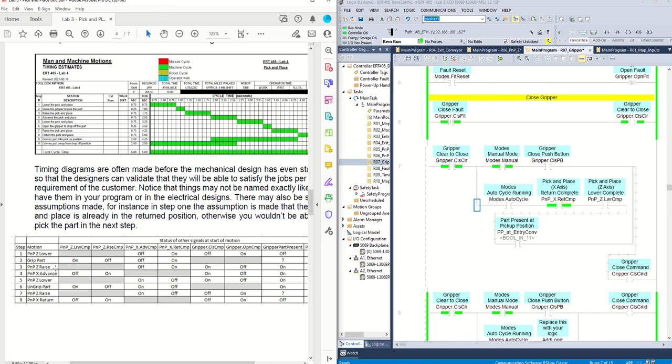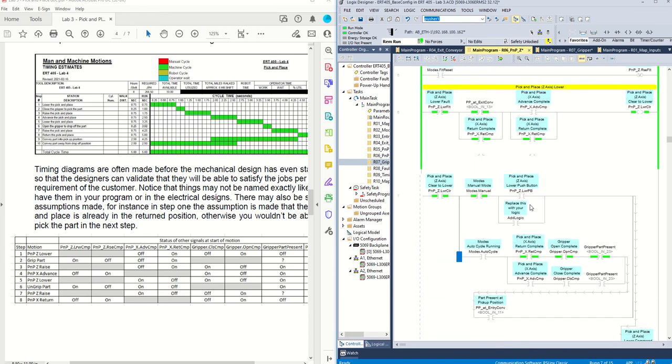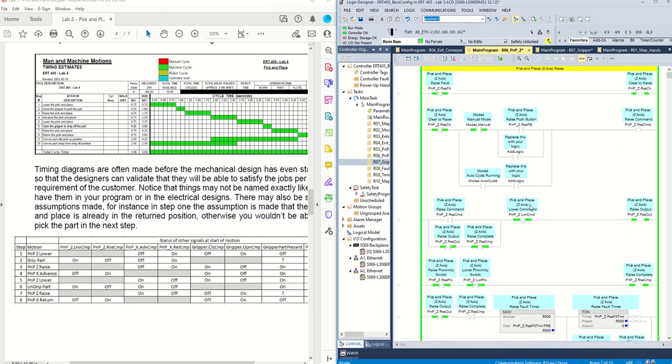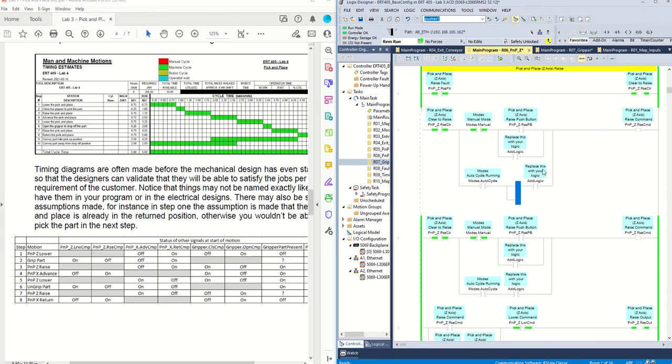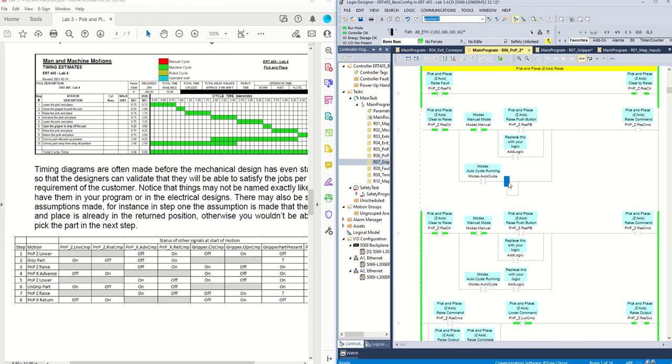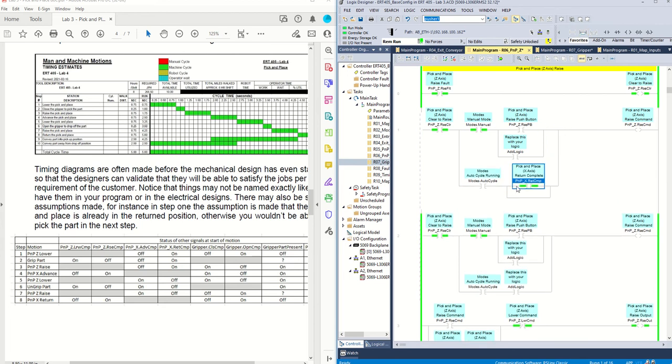Let's look here for raise, P&P raise. Let's go back to the Z axis. Again, we're going to have 2 branches on this one. So the 2 different branches here. We know that we are returned, we are clamp closed, and we are part present.